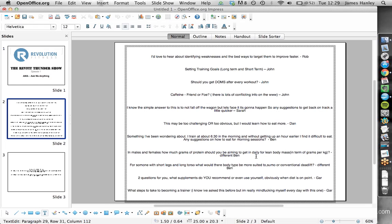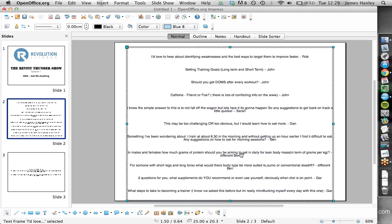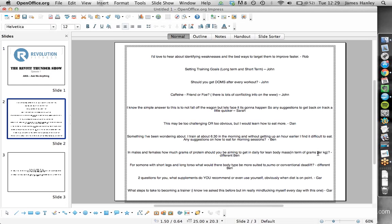If you're going more than that, to be honest, I don't know if you need to go higher than that. I don't think you do. I think your overall calorie intake from there matters. So once you're getting in a lot of good quality fats, and probably if you're trying to gain weight, you do need a lot of carbs. There's no way to do it really without eating good quality carbs.